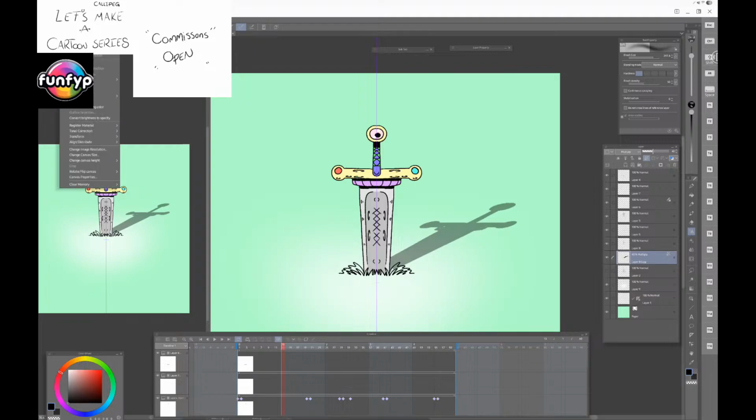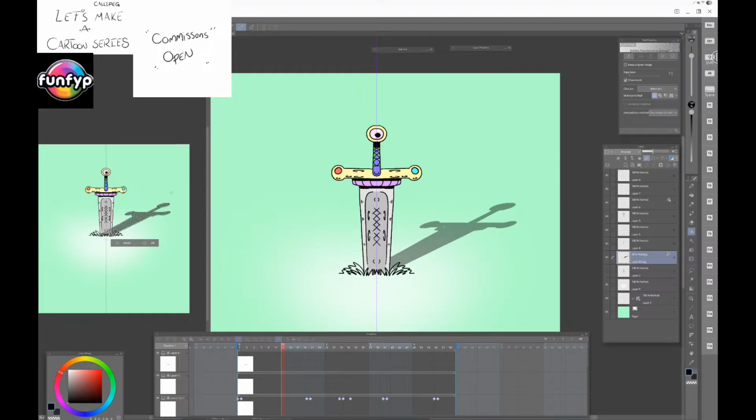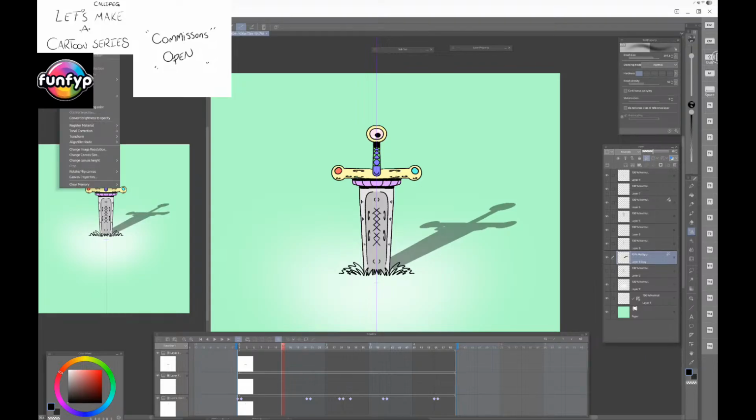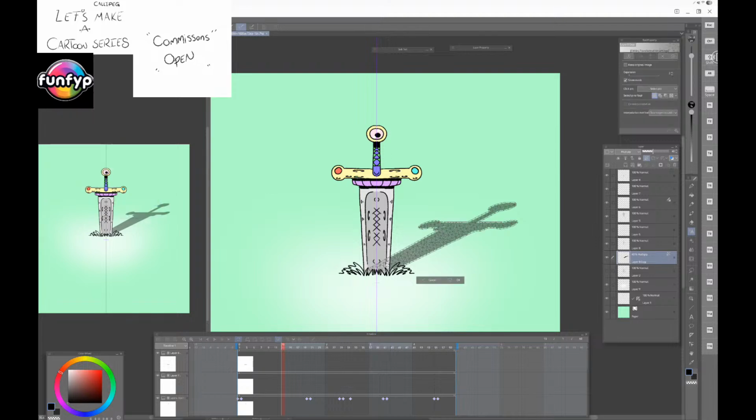And for that, we're going to use the Puppet Transform tool. If it'll do it, there we go. Oh, I'm on the wrong one. Hang on. Let me come over to here. There we go. I was like, why aren't you doing it? All right. Anyways, let's put a point here, here, here, here.